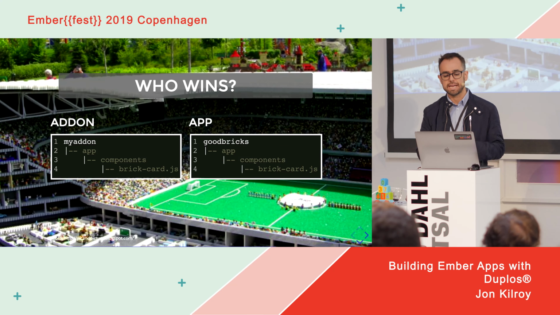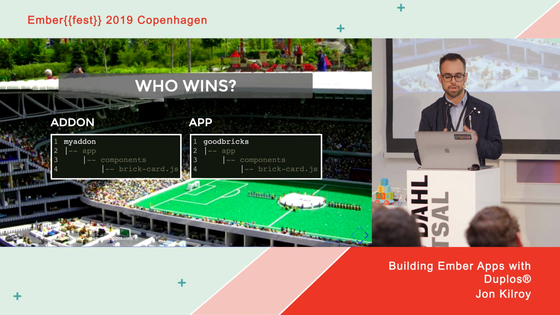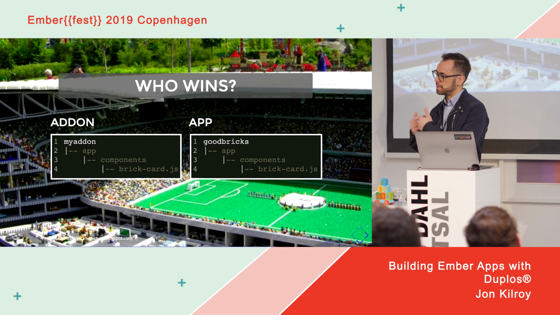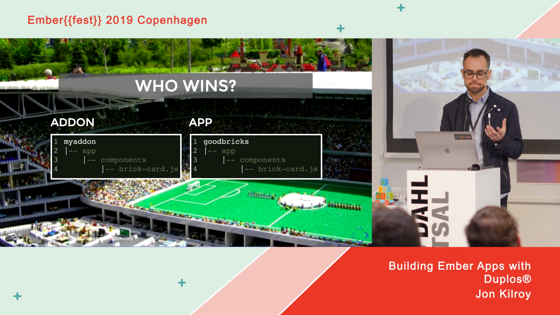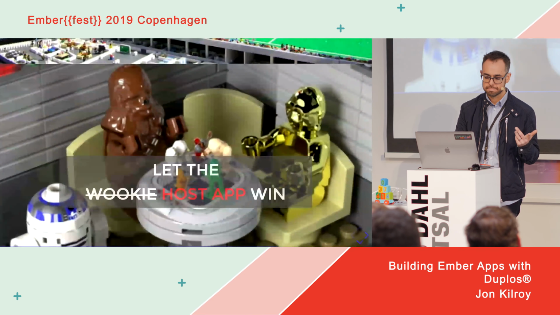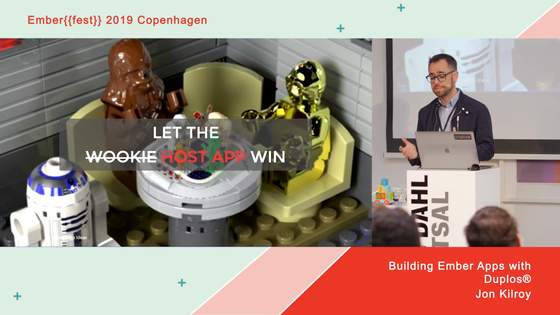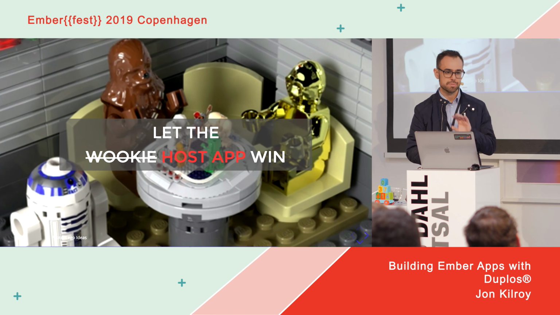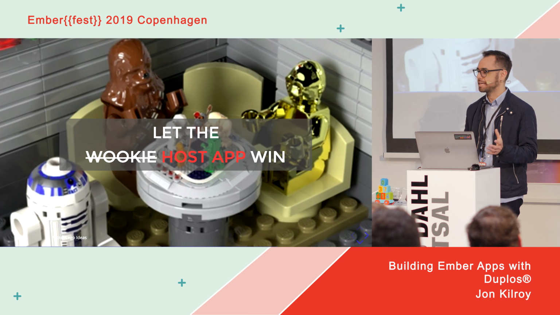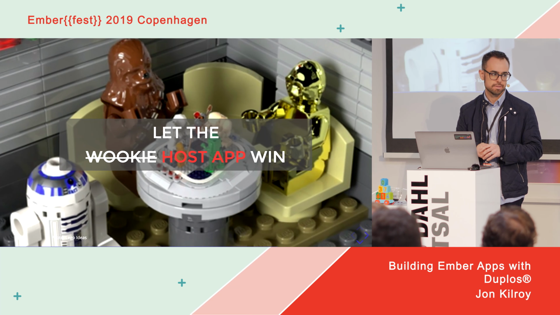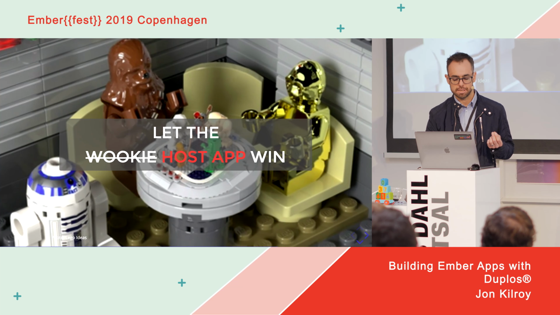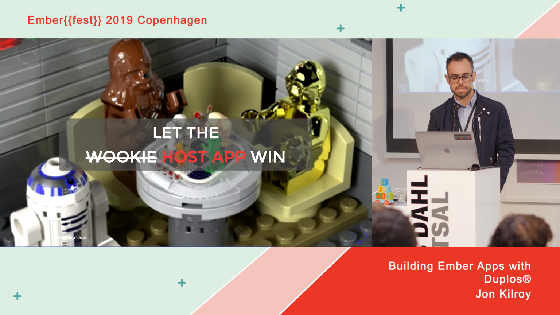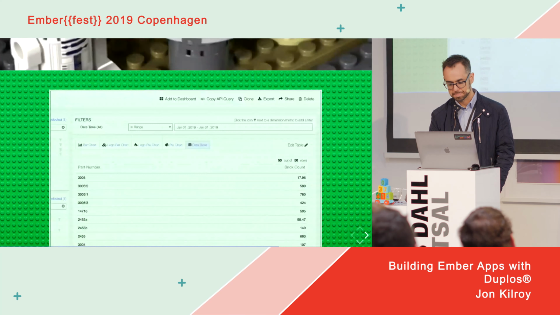So here's a question. If I have an add-on with a component and it has a name, brick card, and I have that same component in my local app, the same name, brick card, who wins? Well, just like Wookiees always win, your host app will always win. It would make no sense for your add-on to be able to totally take over your application. Your application has to be in charge. And so we can utilize this functionality by extending and replacing stuff in our Duplo.